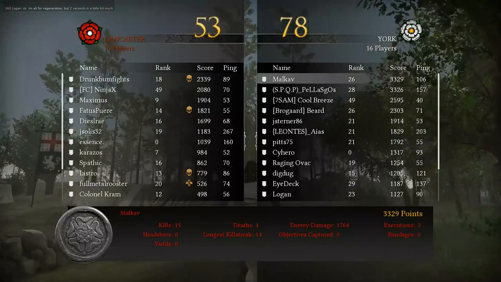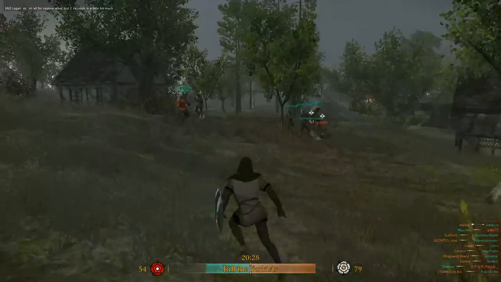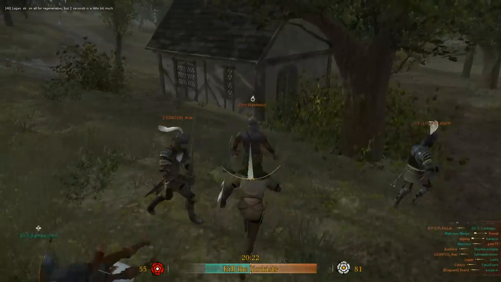Enemy team top score for them is 15 and 1. Wow, doing even better than me. But honestly, they are slaughtering our team. They're just running into our spawn and killing everybody. Look at this. Okay, quick stab and a charge. No, charge. There we go.